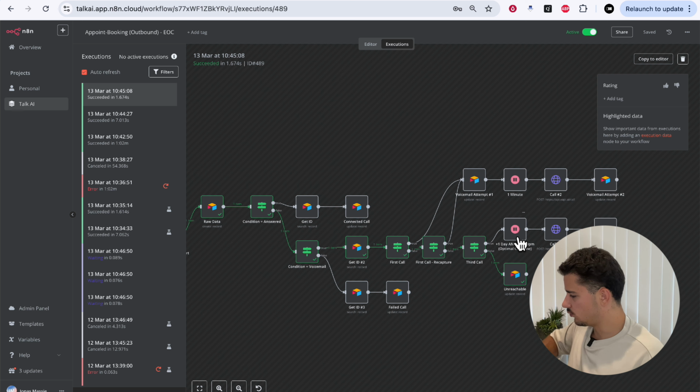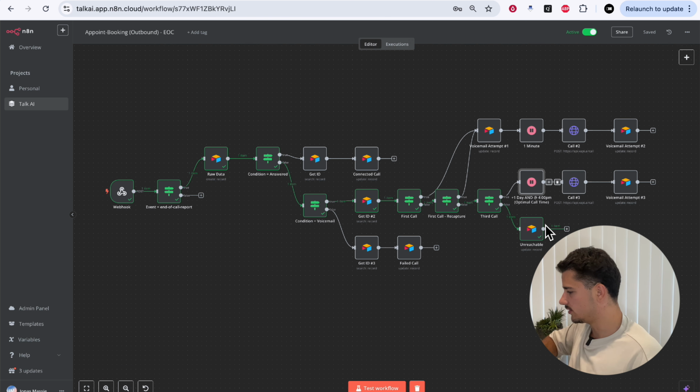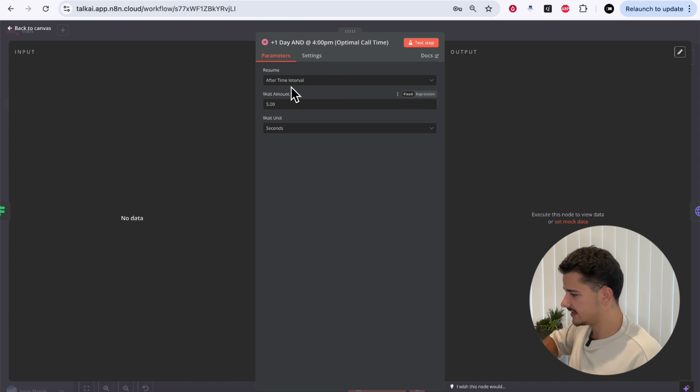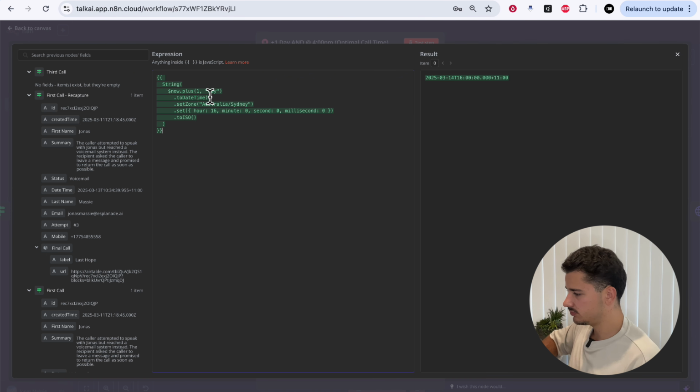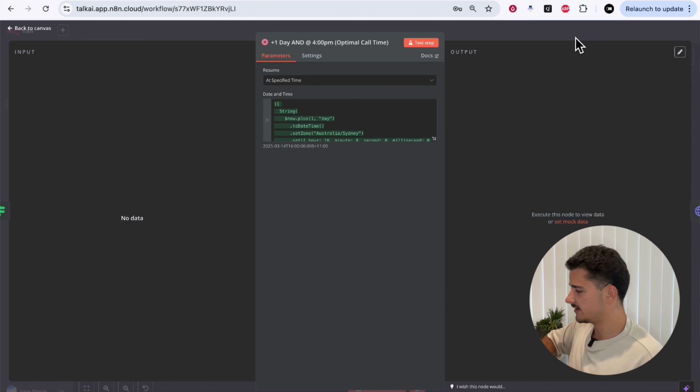As I suggested, the 1 day here, I changed to 5 seconds just for the purposes of this demo, but we'll go into the editor here, and what it will look like instead after a time interval, which I manually set here as 5 seconds, it'll be at a specific time, an expression that adds a day to now and then sets that time to what we want. E.g. 4 p.m. So now plus 1 day, set time zone. So if you're in a different time zone and you're using this template, just change this here. And we're going to set that to 16 hours. That'll be 4 p.m. According to plenty of studies, that is the optimal time. Hence why I've added a day and set that callback time to that 4 p.m.